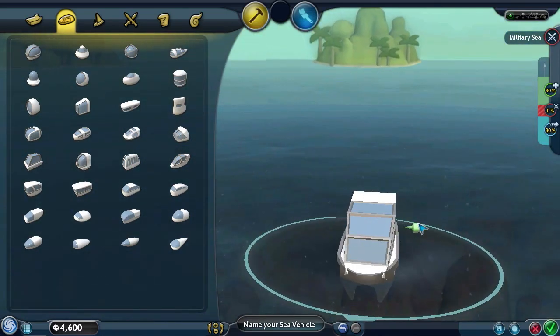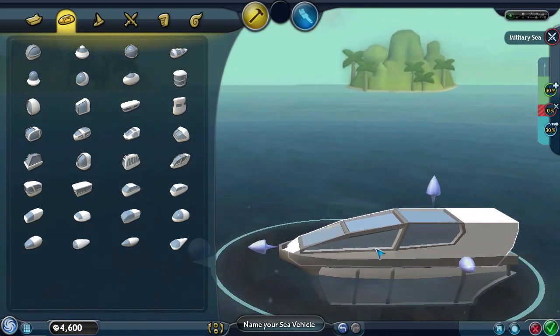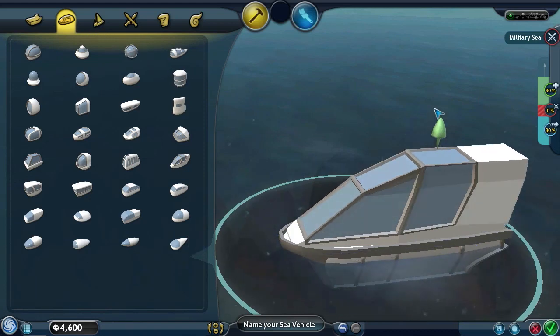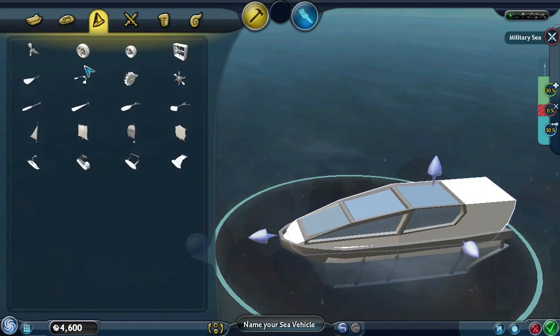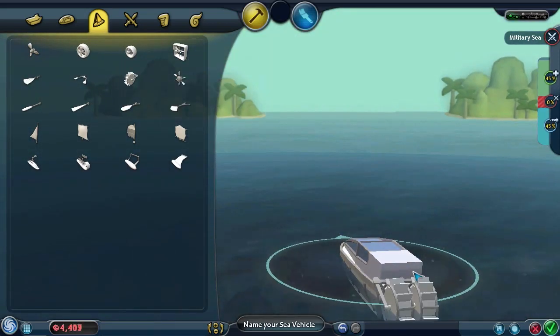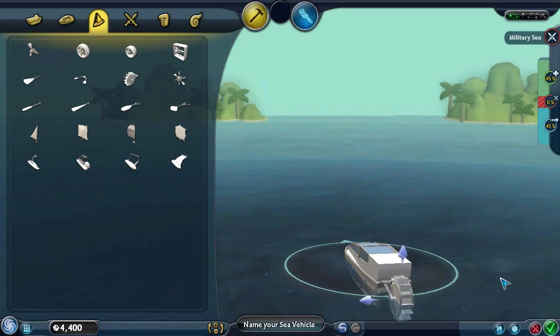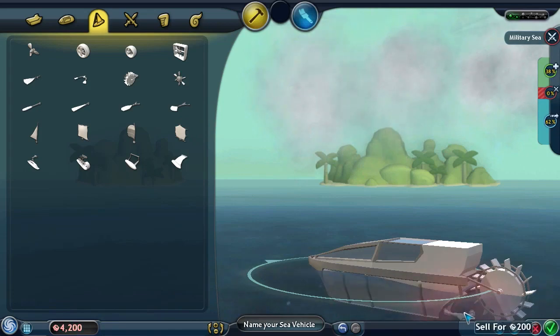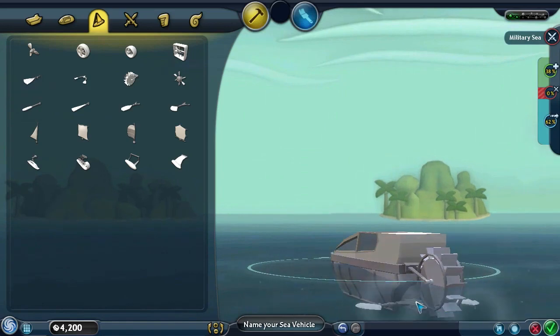Sorry about that. Yeah, I like that a lot. I'm going to make that - yeah, that's not going to happen. Let's keep it like that, it's all aerodynamic. There's a little thing in the back, I can put a little thing there. Okay, I only want one - there we go. I'm going to put it halfway in the water, like that - yeah, that's good. And a time matter fin, really. Let's put that on the very bottom. I want to move that - I can't move it there. Just need to - there we go.